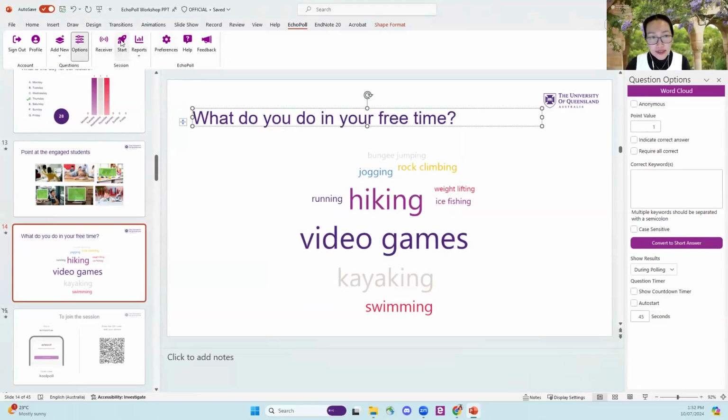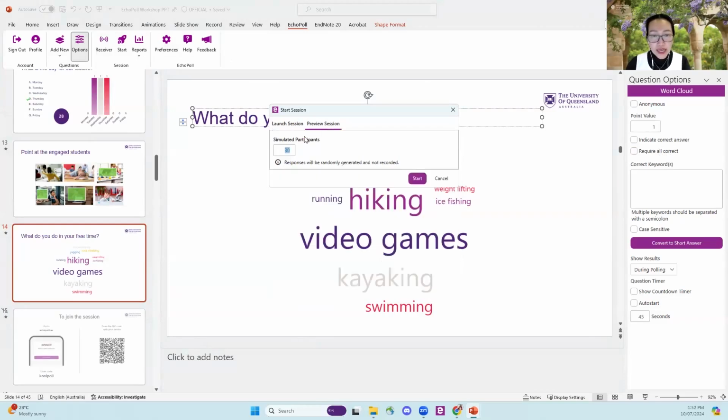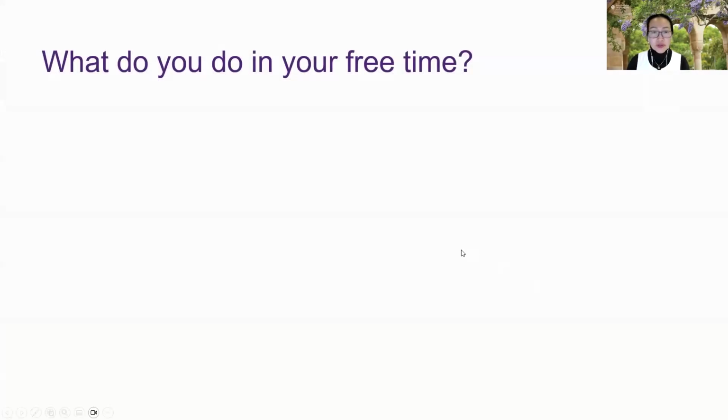I click on the start, and then there are two options. The default option is launch the session, and the other is preview the session. So I click on the preview, and then I want to simulate that with 30 participants, and I click on start. So it will be a preview. And I still need to change this one into presentation mode.